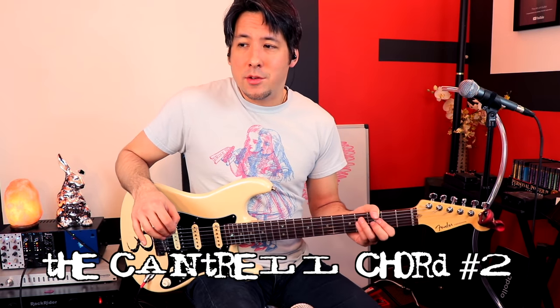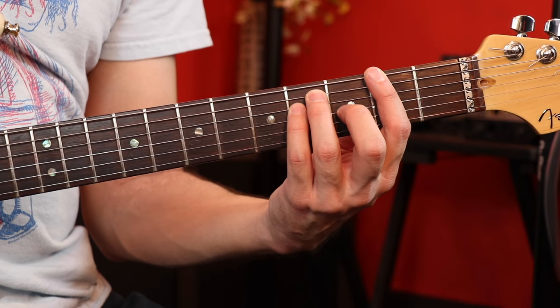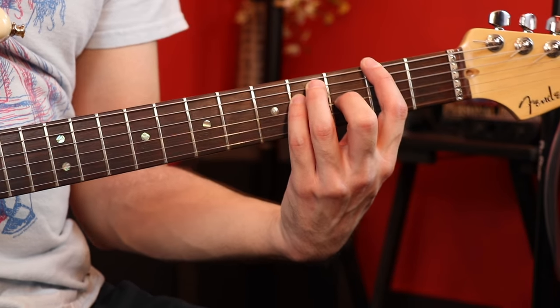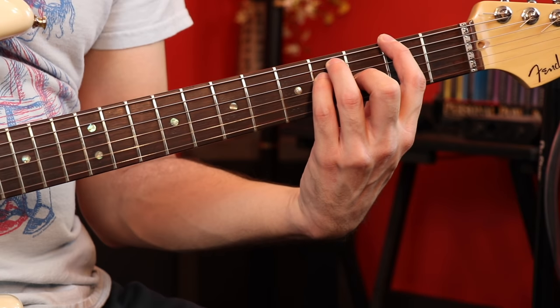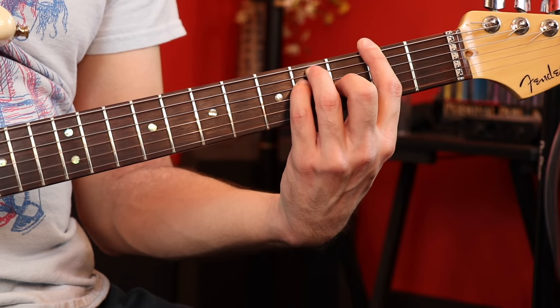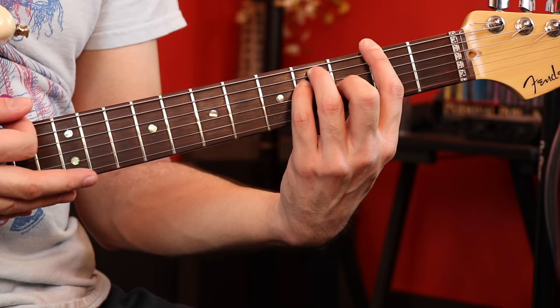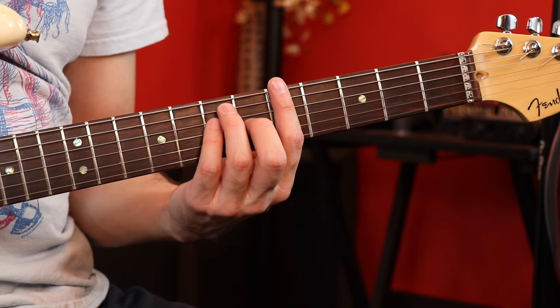We have to cover the other Jerry Cantrell chord that he pretty much made his own. Kurt Cobain made it famous but Jerry Cantrell really put it over the top. It's the F# 7add11 chord: make an F# major bar chord and just lift off the high strings, allowing only the fretted fingers to make the first notes while the open strings of the first and second string finish it off. You get that sound. He starts off with a regular major, lifts off, and then does the same thing at the fifth position.